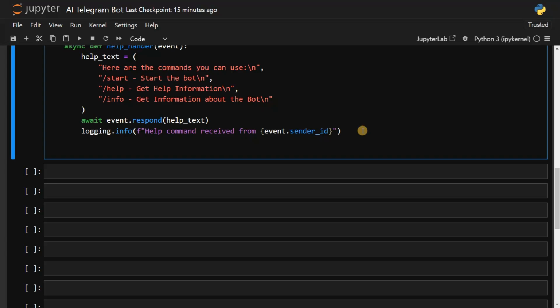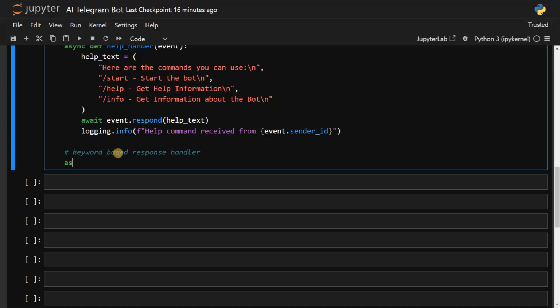Then we have to create a generic response module which can get the message from the user and use the AI to respond back. Okay, now this will be keyword based response handler. Based on the text they are sending, we will respond accordingly.